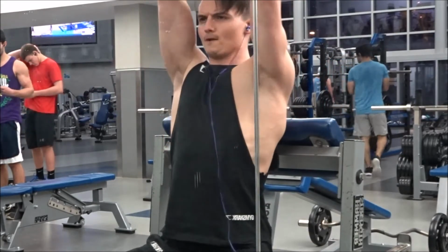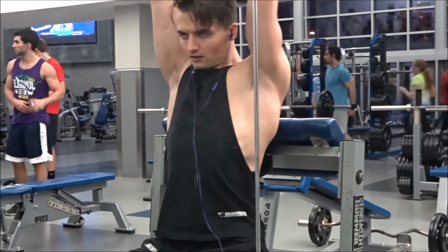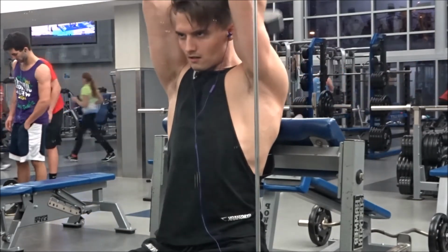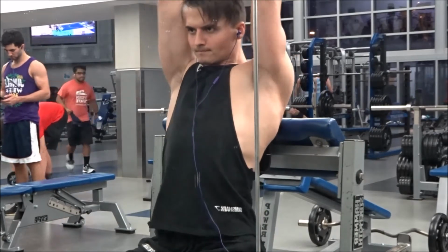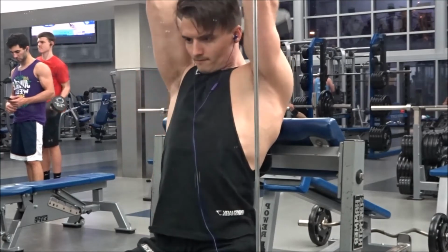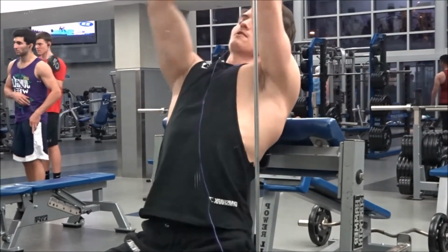I mentioned in the beginning of the video that I would tell you guys how to make your arms appear bigger than they are. And I do know how to do this, and it's stupid, honestly. But what I do is, since I have wider lats, okay, when I'm posing, I'll rest my tricep on my lats, essentially pushing them outwards.